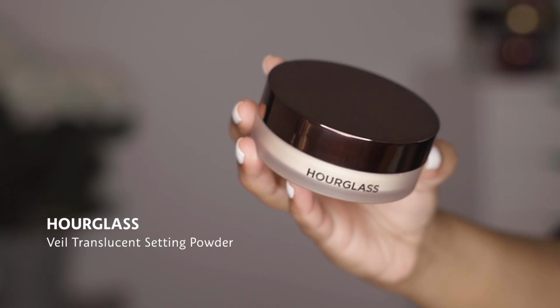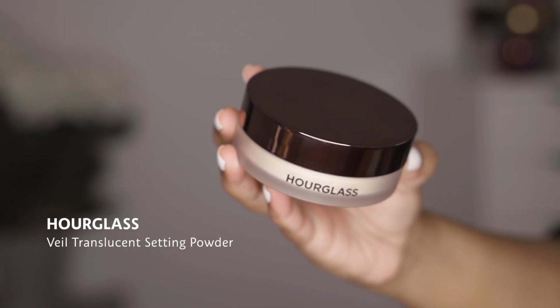For your last product, again, it's like we have the same brain. Another product that we both use, even though our skin's very different, but we can use a lot of the same products. So tell me about your last product. So my last favorite, certainly not least, is the HOURGLASS Veil Mineral Translucent Setting Powder. And like you were saying, we both have different skin. I have dry skin, you have oily skin, but this just works beautifully to set your makeup without drying your skin out, and just blurs everything out.